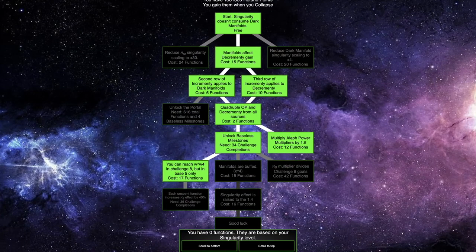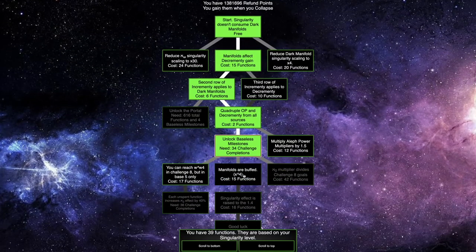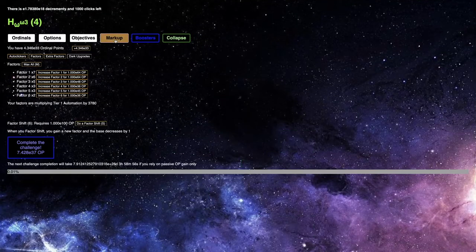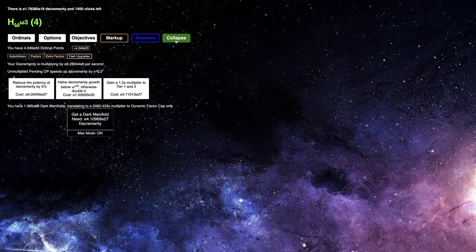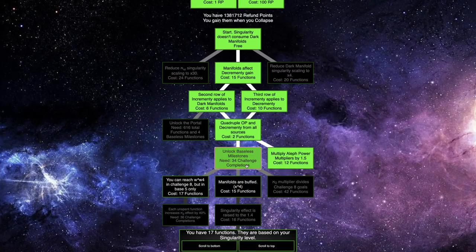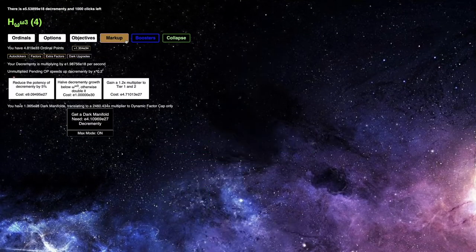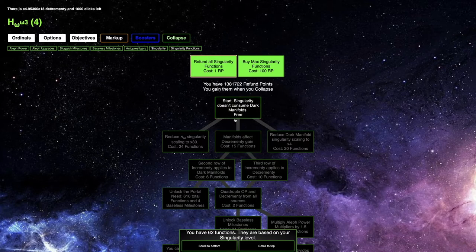I probably need something like this, but I just can't get it. I'll just demonstrate for you. I'm 3 off. Maybe I could try doing this, but it's not really going to do anything. Even this build is just going to be E33 ordinal points with only EE8 decrementy. Even if I try this, which requires singularity 60, I can get EE18 decrementy. And again, E34 ordinal points, but nothing more than that.